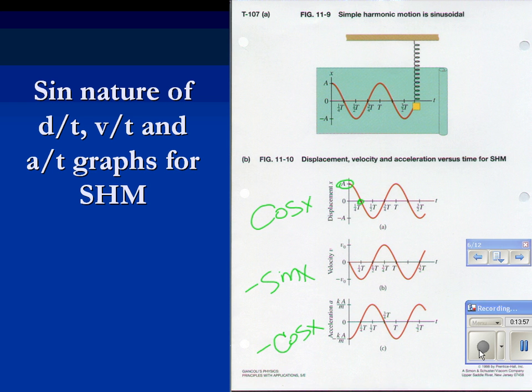And the only thing that would change is where my y-axis is and where my curve starts. So I could start here, but a lot of times we actually talk about starting here. And now notice that if I started timing here, my displacement is a sine wave, and my velocity then is a cosine, okay? So that's all that changes when you determine where you're going to start your stopwatch.